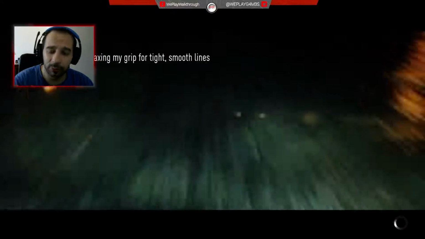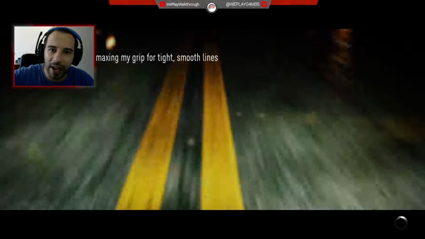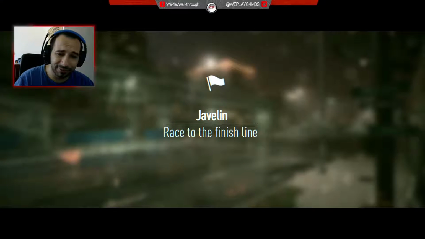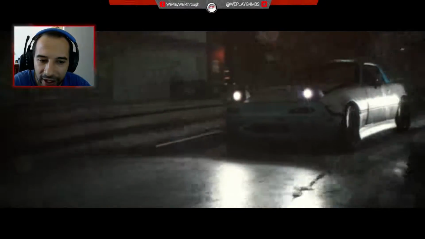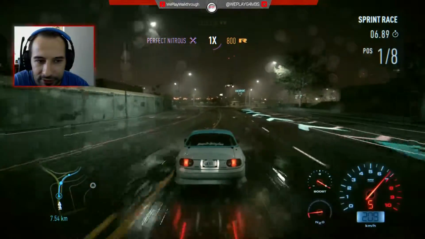I think it's the one where you go under the highway and then you gotta go into that little drift section under the highway and you gotta slow down, otherwise, you will crash. What? No! Yeah, but I'm not coming to you, Trevor. What the hell? You ruined my cute little Miata. Get ahead.